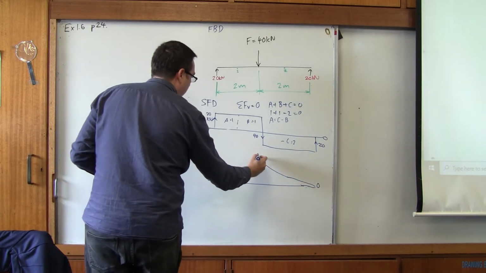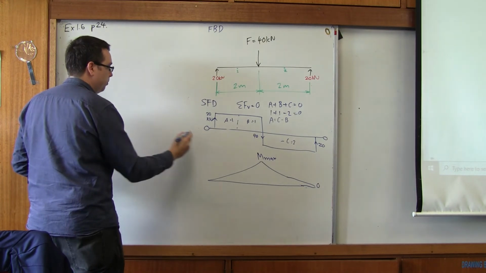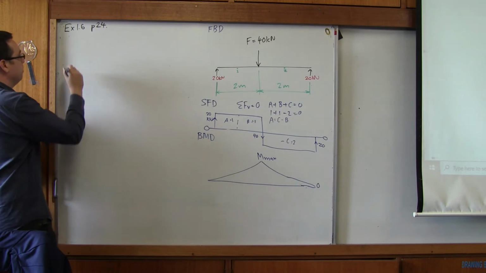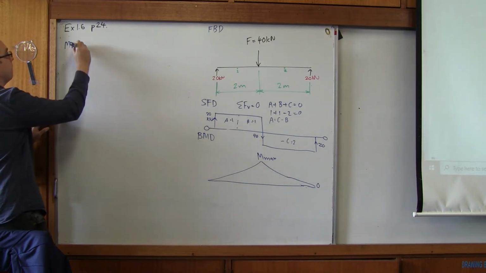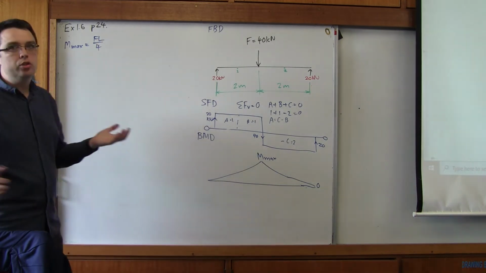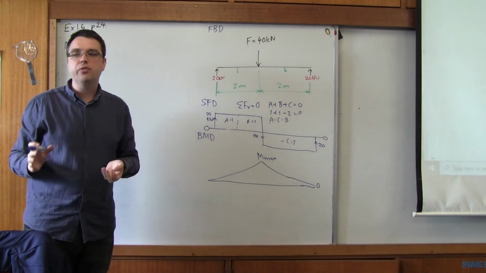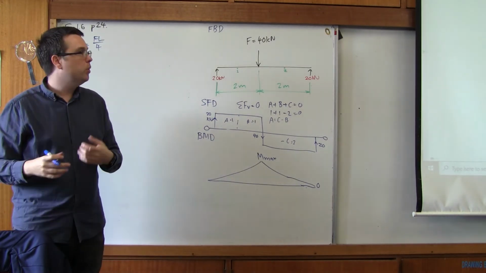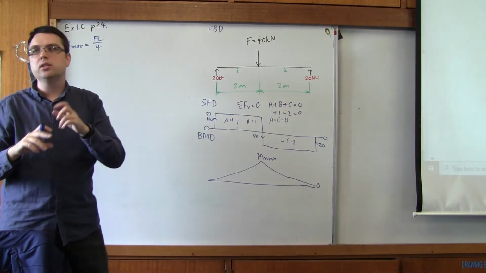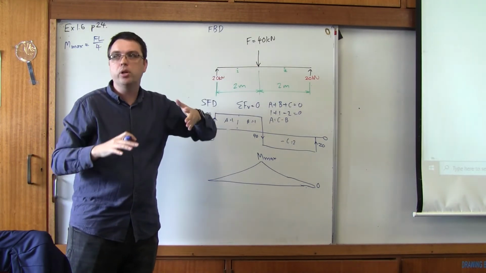We can say M max, which is what we're finding, the maximum bending moment. So we've got the bending moment diagram. The maximum bending moment is equal to FL on 4, right? You just use this all the time. Now, a lot of the time people use PL on 4. We can use FL on 4 because we remember that it's forces. The reason why people use P, sometimes they call this FP, is for point, to say it's a point load, right? It's a single load in the middle, it's a point load.